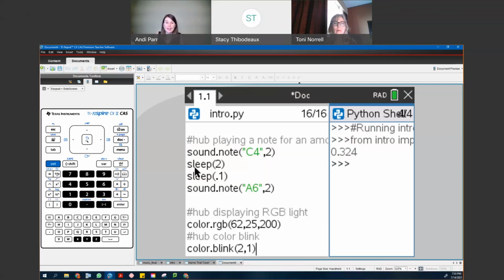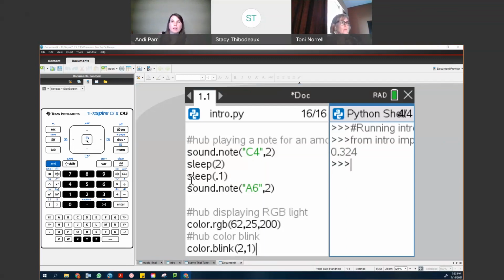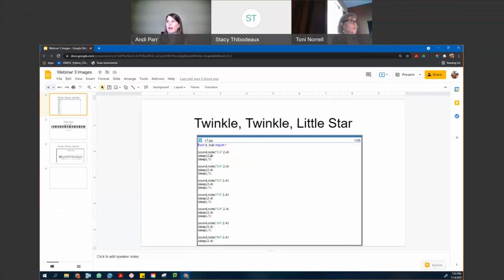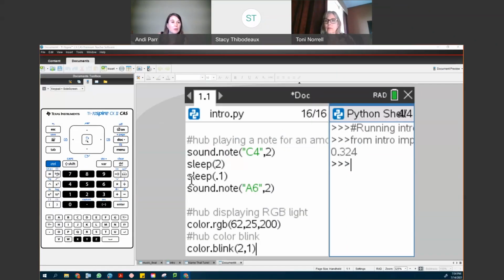So we could go through every note of a song and play, you know, note by note by note, sleep. I mean, we could do something like that. A note, how long? A note, how long? A note, how long? And over and over and over again. But ideally, we can make that a little more efficient. And what if we created that program? It's checking that light and then adding a loop so we can play a song.